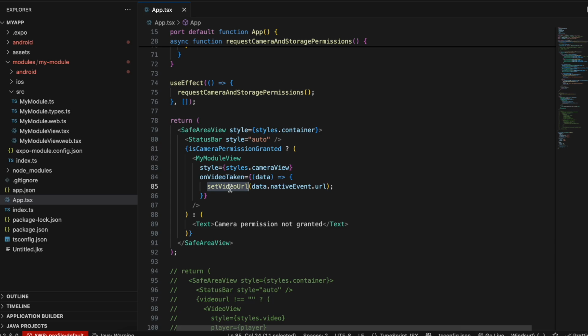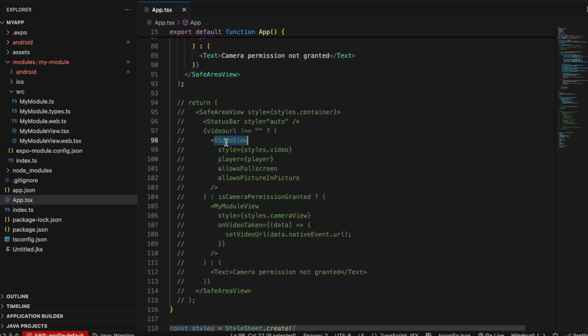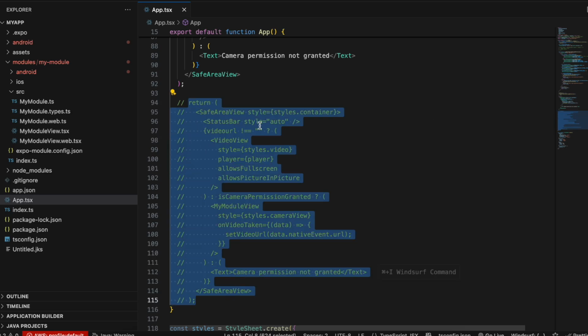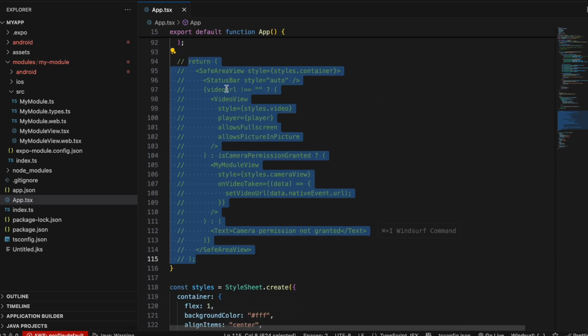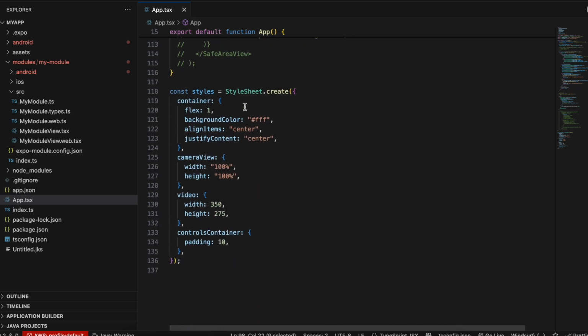Like I said, I have also made one other thing. If you are curious on how to display the video view from Expo video, you can use something like this instead of the top thing which I have given. But like I said, I couldn't make this work. The video view is not playing my video, and I couldn't really understand why. But I have just commented it out in case any of you are interested in how to do things. Okay, and these are the styles which I'm using. So feel free to pause the video and just copy the styles as well.